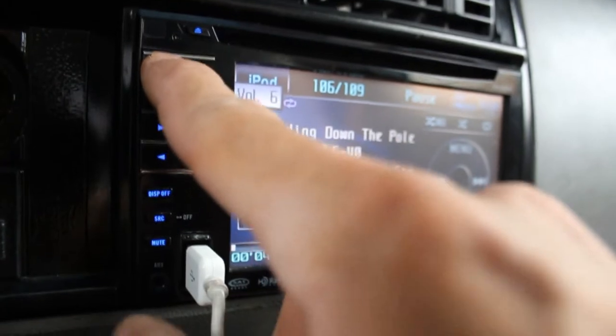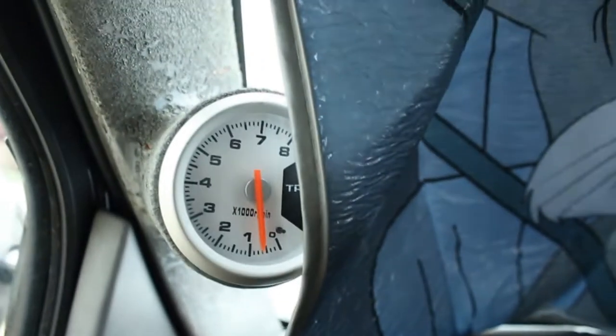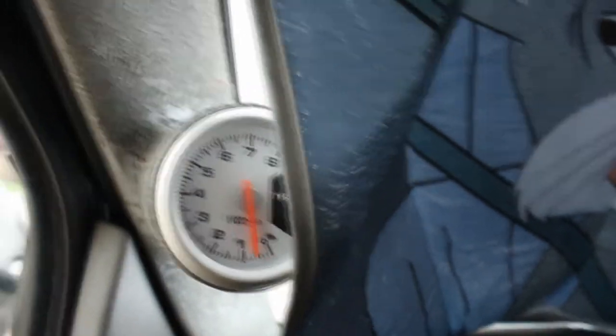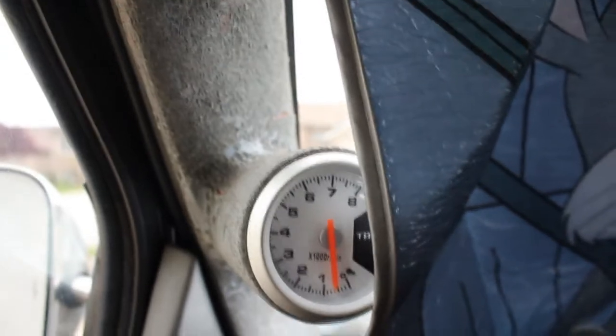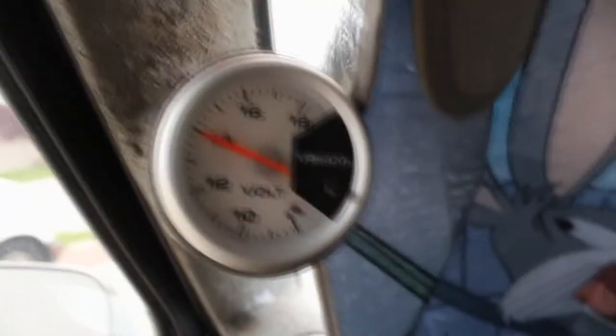Let's pick a volume first. I think like 15. Now, it's not much of a comparison. I'll just do it at idle. The reason is I want to really check the difference that the battery itself makes. The alternator, I've already got a high output alternator. So let's see what's going to happen.